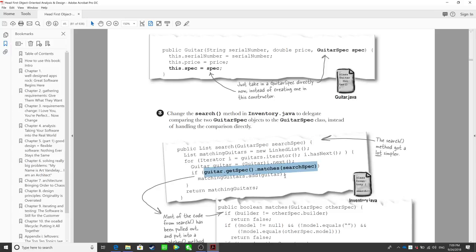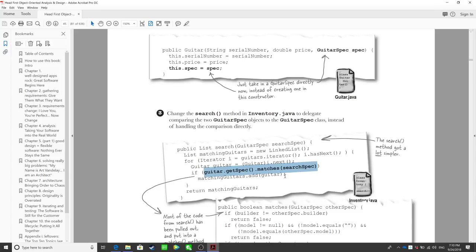But to match, to compare, is not something the inventory should do. That's something the specification should do. It makes more sense to let the specification class do the comparison. So here we move this comparison from the inventory to the match in the guitar specification class.